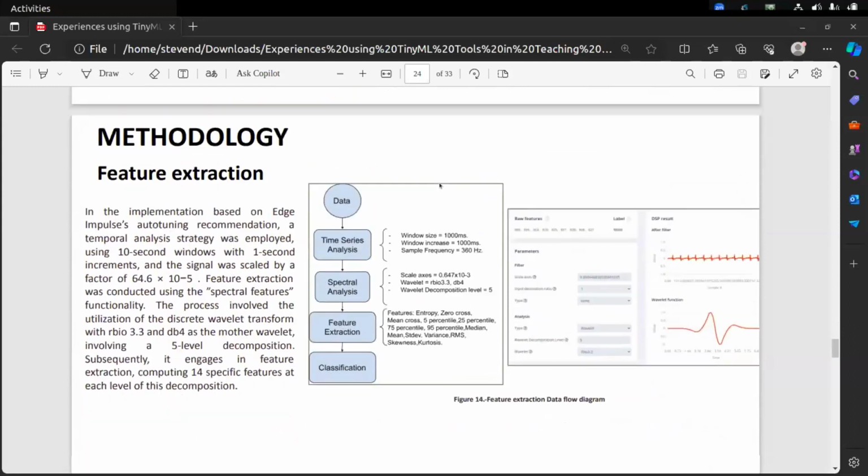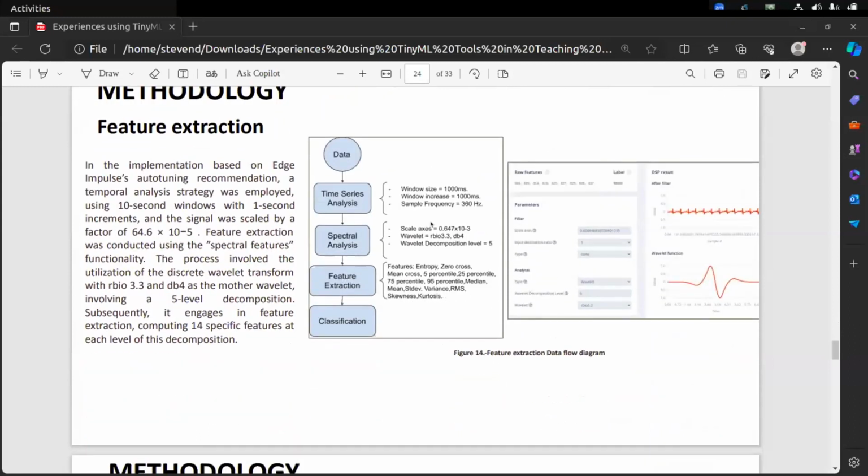In our methodology, we extract the data from the time domain, but then we analyze it with a spectral analysis, and then we extract characteristics like the entropy or zero crossings, and then we classify this data. But all this process was developed by students. So it was the key point in this course, no? That our students came across this advanced topic.